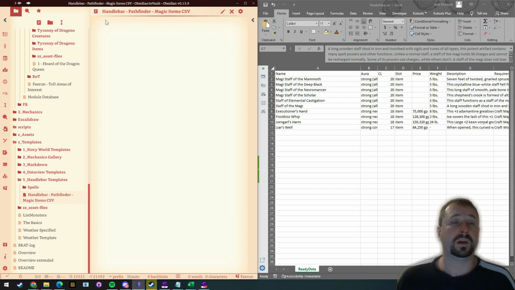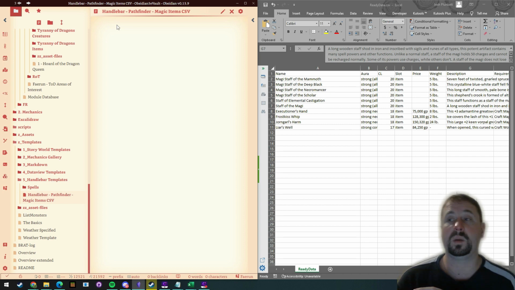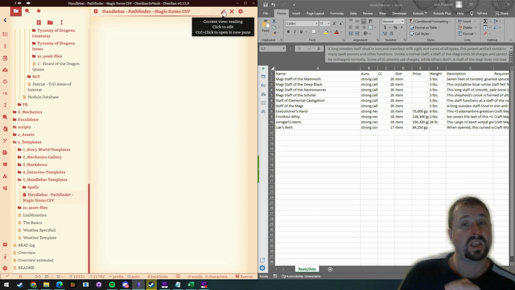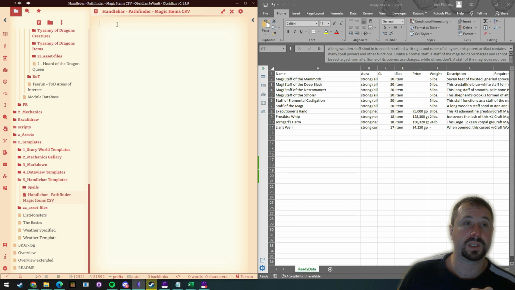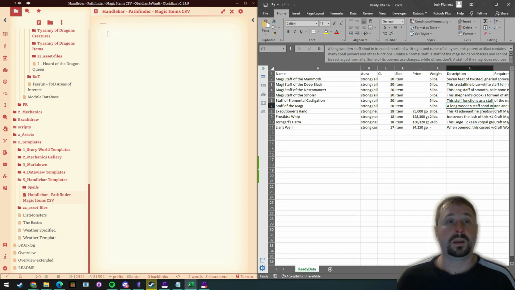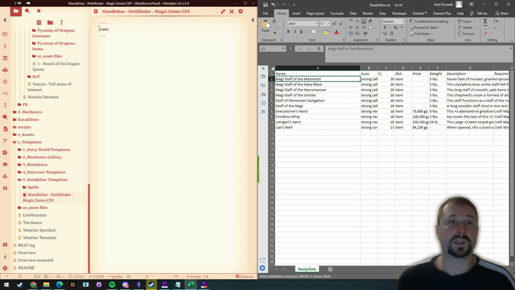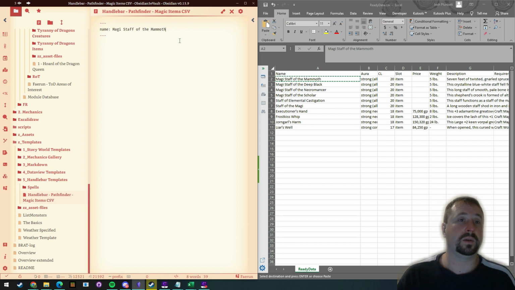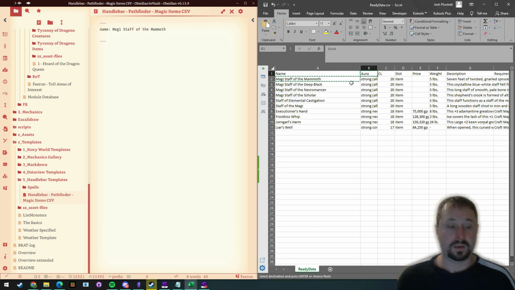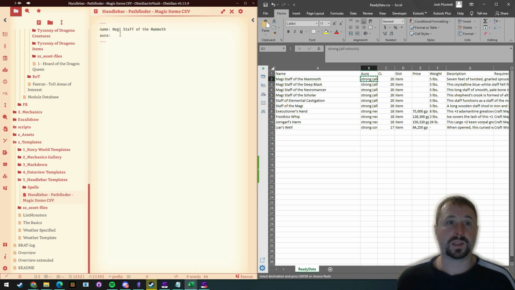All right, so now I'm going to design effectively what my items are going to look like. What I recommend for you to do this, we're just going to go into edit mode, and you just mock up what you want this to look like. So I'm going to make some front matter, because front matter is very handy. I'm going to go name, and for the purposes of this, just so you guys understand what this looks like, I'm going to paste that there. I'm going to have something called an aura. I'm going to paste this here.